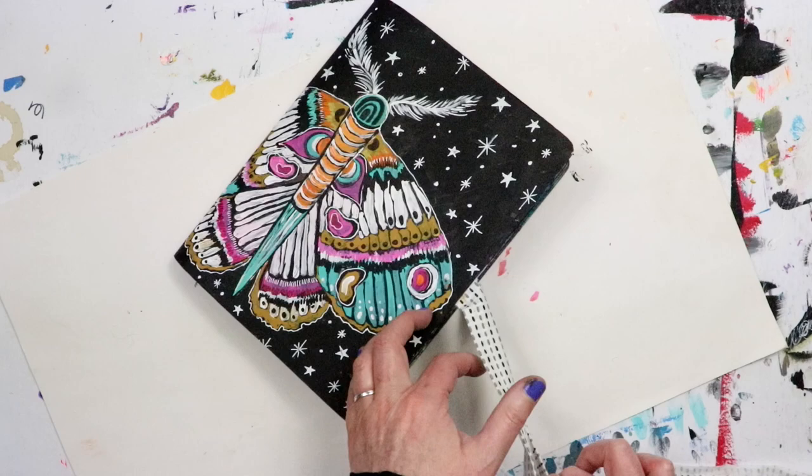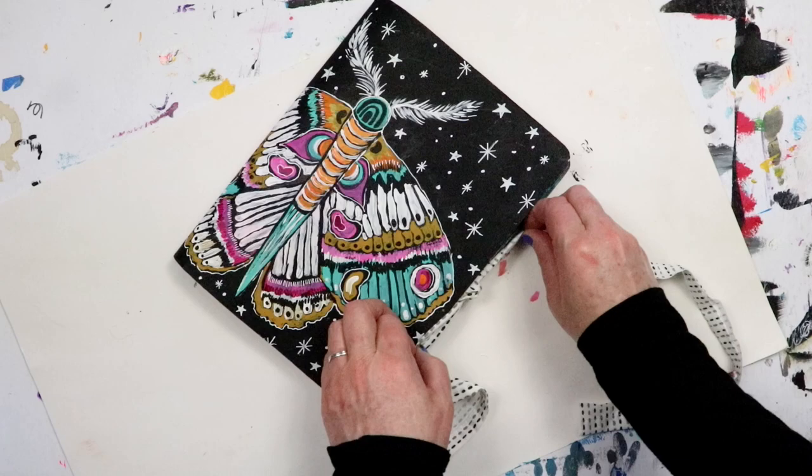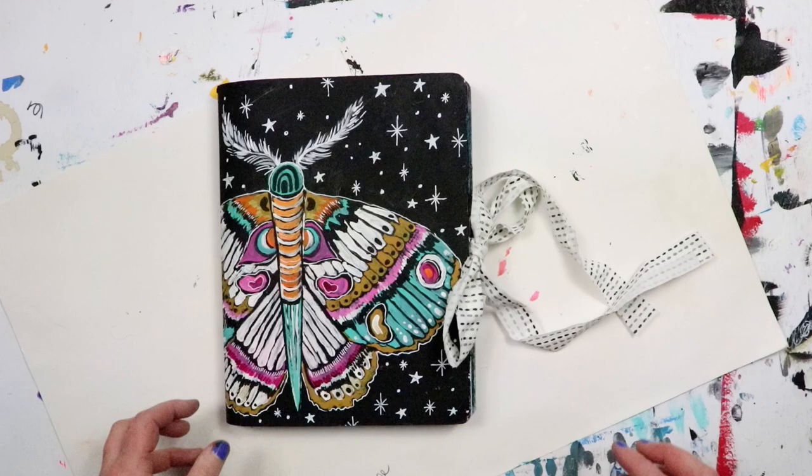Adding that little closure just adds this really special little element. And I love, love, love that you can take some really simple, cheap supplies and turn them into an art journal that works for you and your creative process.